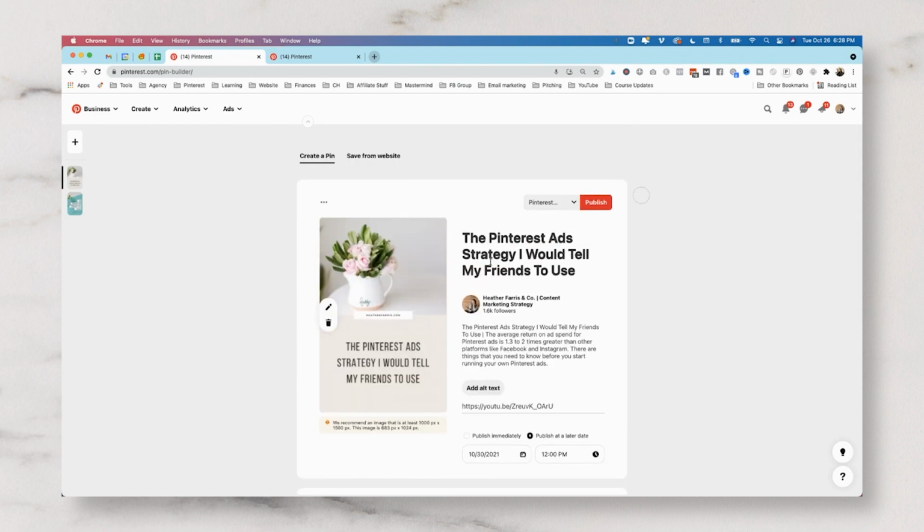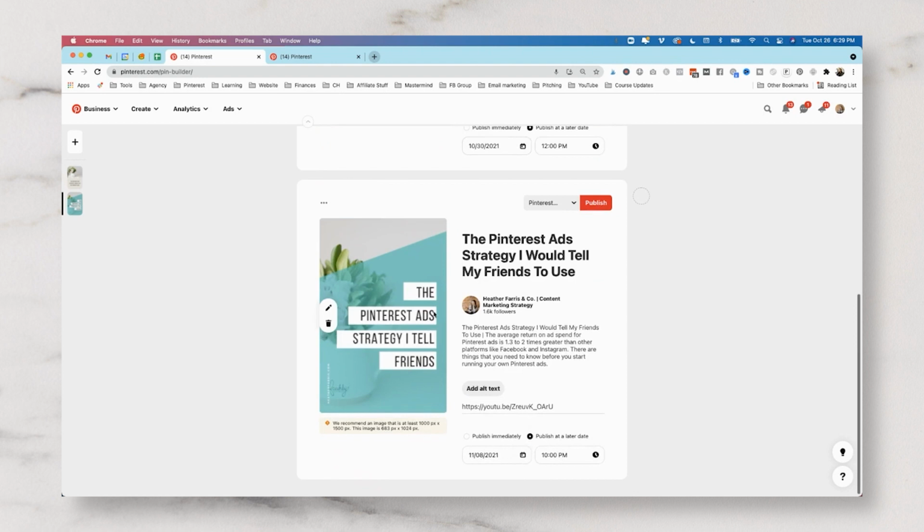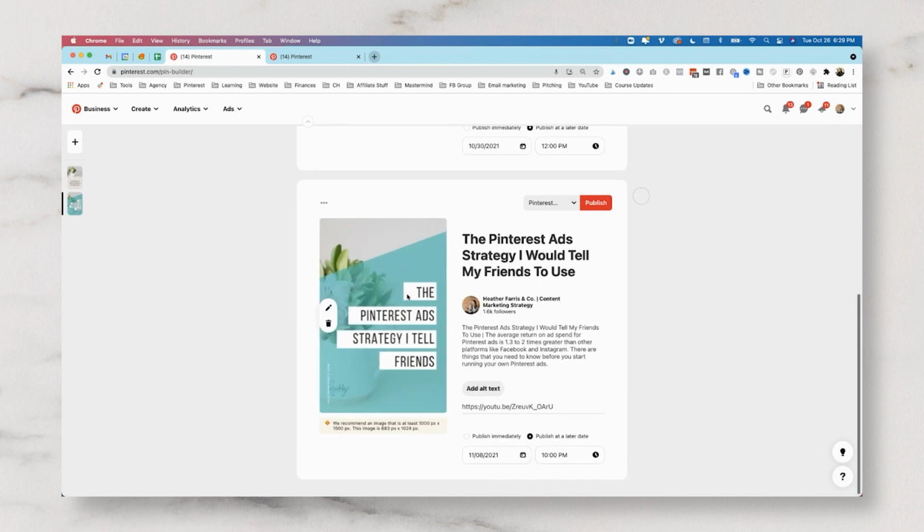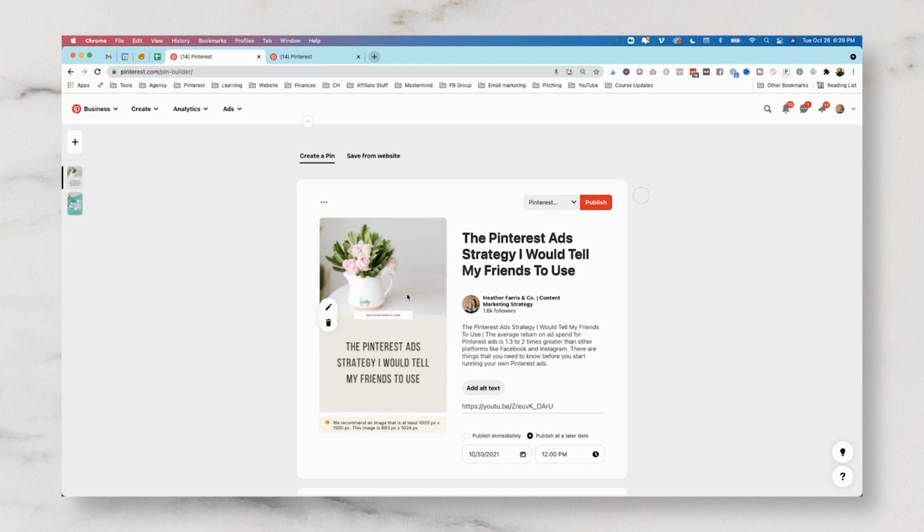So what I prefer to do when we're using the native scheduler for clients is to schedule any pins in the same URL set that we're going to do. So just like what you're seeing me do right here on the screen. And then I will pull in the next URL set. So if there's 2 pins going to URL 1, 2 pins going to URL 2, I will schedule URL 1 first, and then I'll bring URL 2 in. That way, if any of my work gets lost, I know I'm only working with this one set of pins right now.